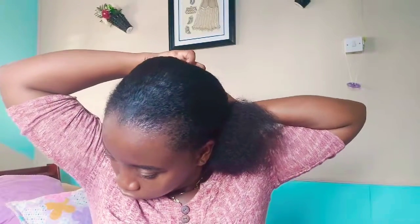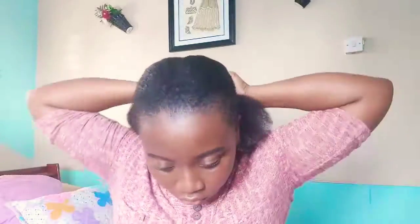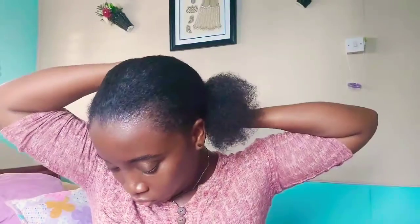You want to pull out one side of the scrunchie puff and split it into two, then roll each piece and pull it off to the side, securing it. You can shape it with your hands how you want. I'm doing the same to the other piece from the same scrunchie, holding it on the opposite side and tucking it in. I'll repeat these same two steps with the other scrunchie ponytail.